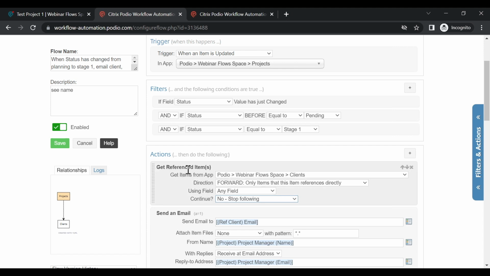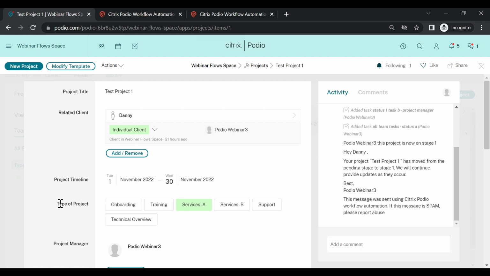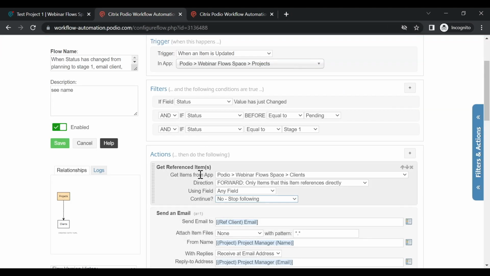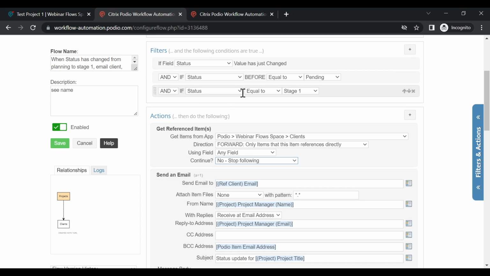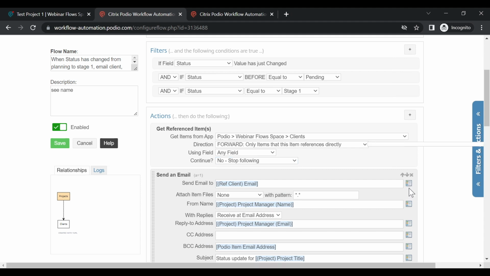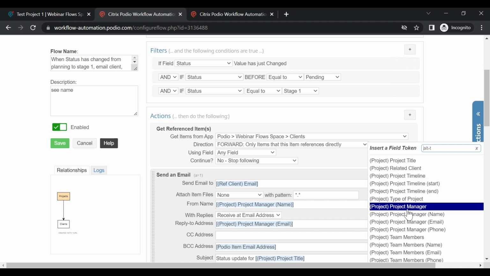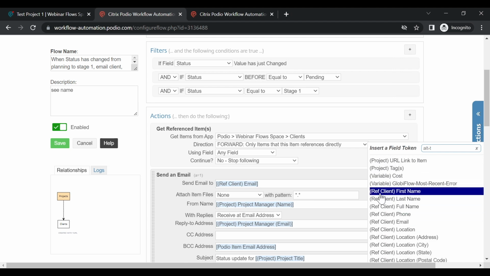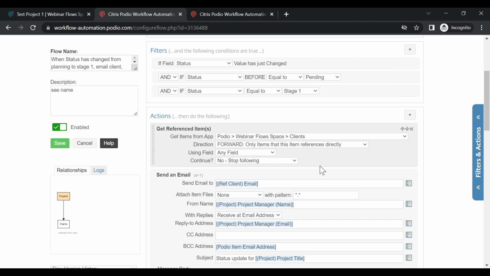Yep. So a good example of when we'd want to use get referenced items is, circling back here, I'm on the project, triggering the workflow based off of the project, but I want something to occur with information that lives in the related app. So when I'm saying get referenced, I'm saying I want the fields from the app in that relationship field. This is a great example for this particular flow. We're sending a templated email to the customer. So I still use those tokens, but at the top I have the fields within that item itself, the project. When you continue scrolling down, you can see where it says referenced client. So I can pull all of those fields from the client that's linked as well. In this case, I'm triggering off that update on the project.